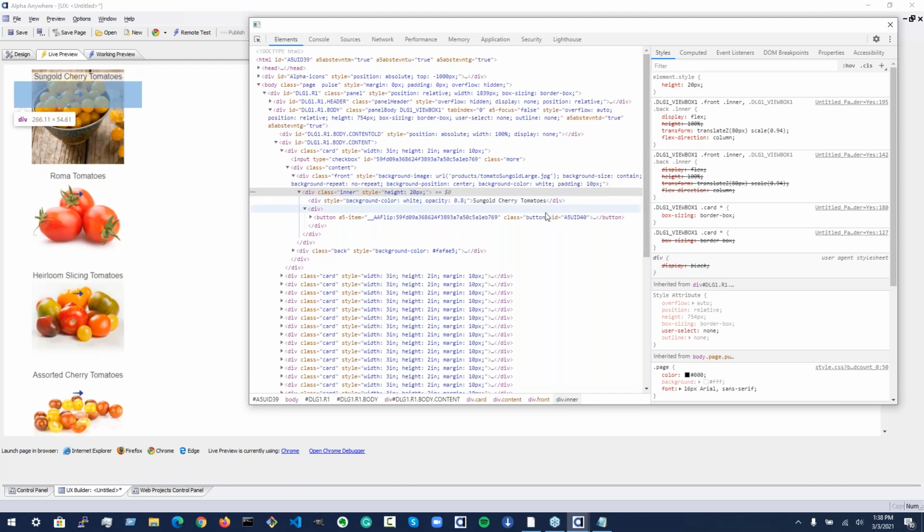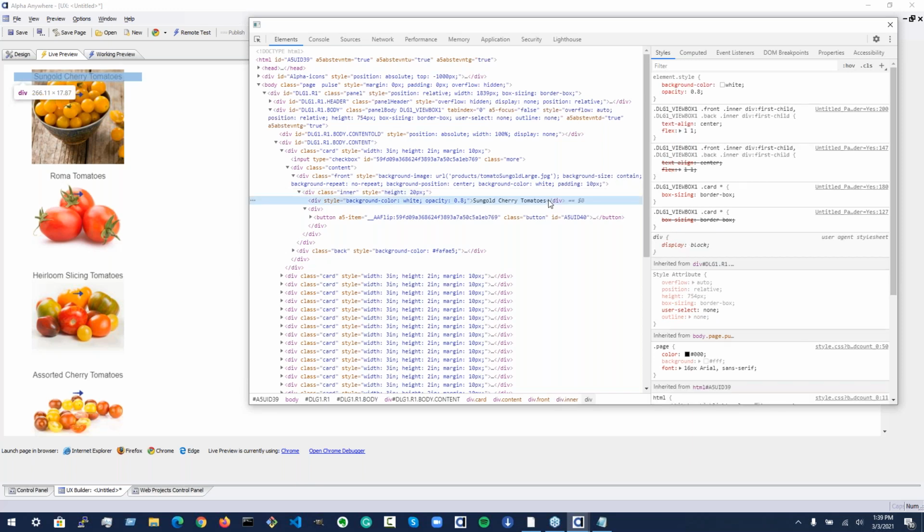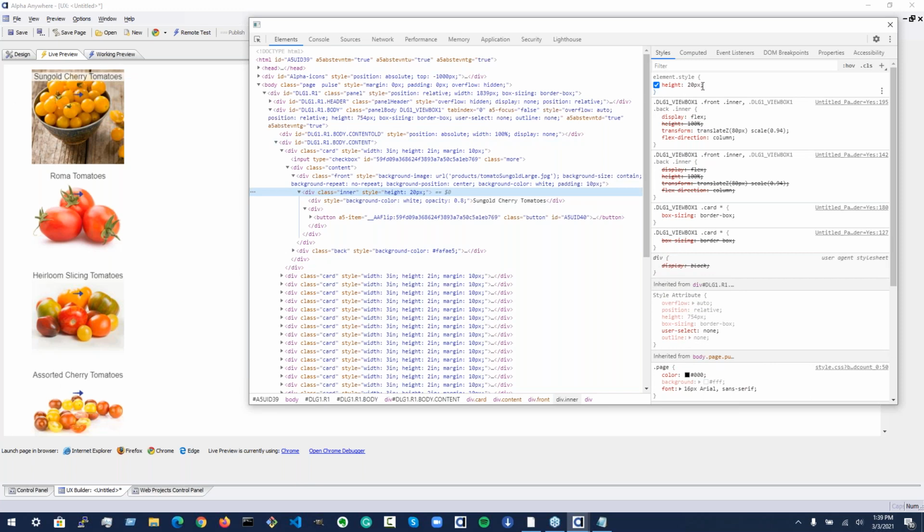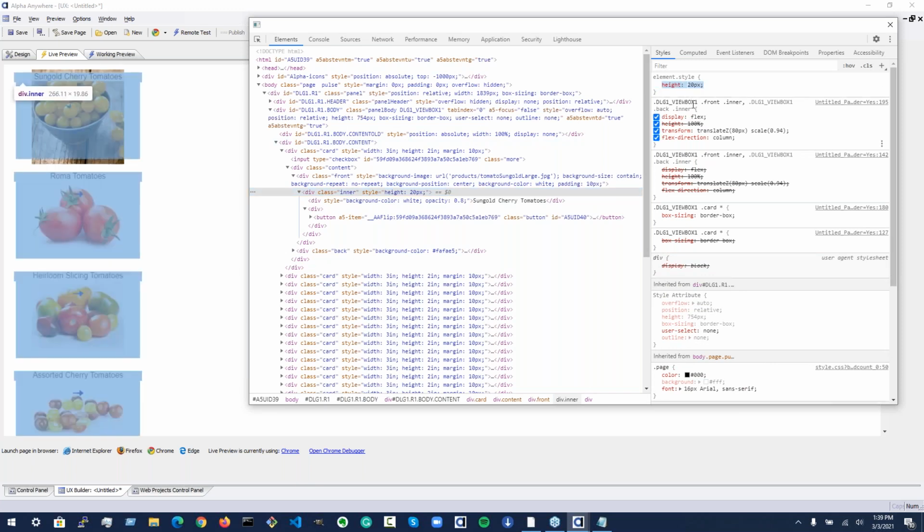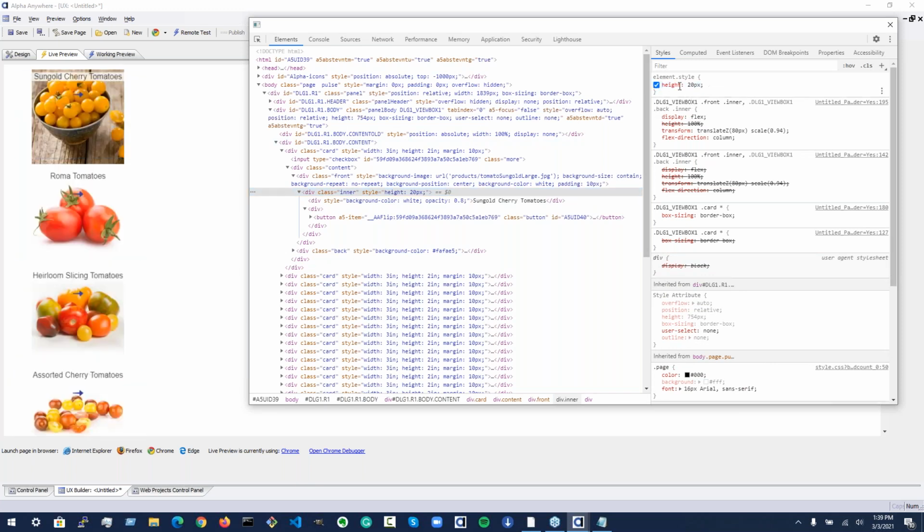So I'm feeling like perhaps we need the height here on this element and not here, so that it continues to push that button all the way down to the bottom.